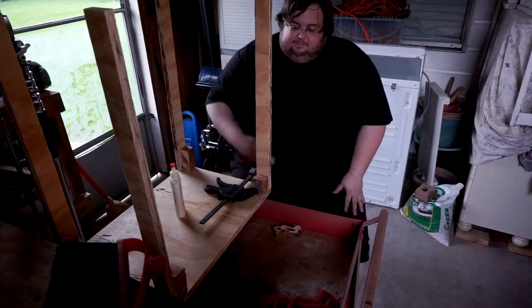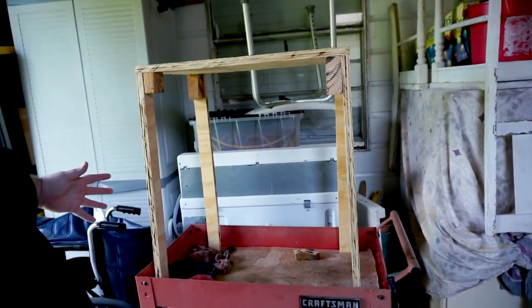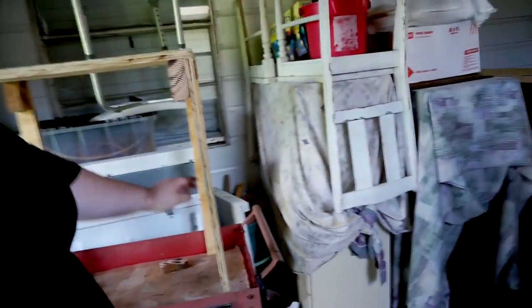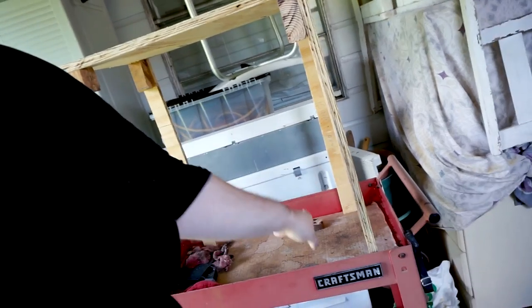This is the end of day one. So day two — I've already started working on it. I've put in screws here and here on each corner, and now the basics for the table are done. Now I'm going to add a shelf about here and then a shelf about here. That should help stabilize these thin legs. They're kind of wobbly, but I kind of knew that.